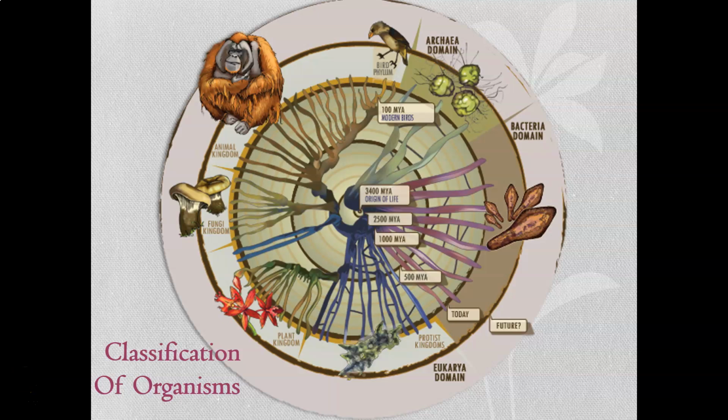Welcome, ladies and gentlemen. Today we are going to pick up talking about classification. And this is going to kind of wrap up our section on evolution by looking at where these organisms really fit into each other. How do we classify them both based on how they look, but also now really taking into the context of their evolutionary history?